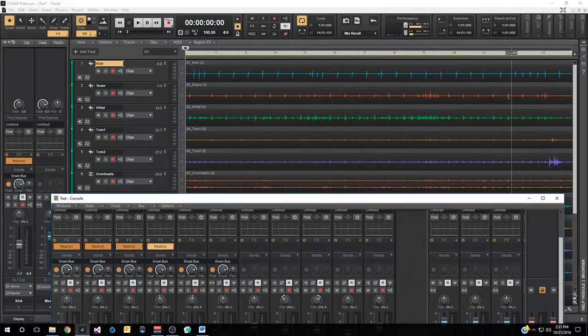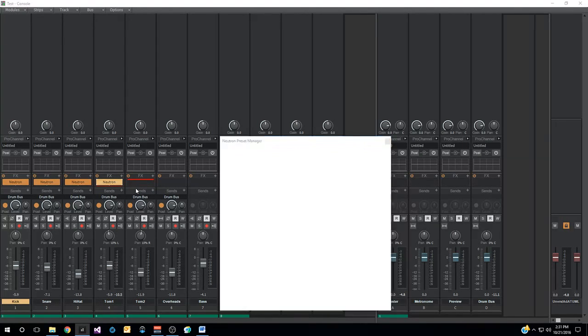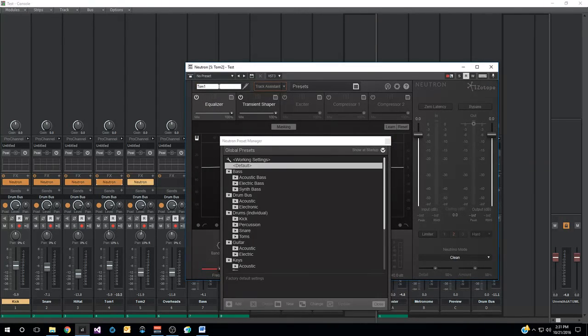Need to find a spot where the toms are actually. And I copied and pasted it over, so it should still have the same preset.